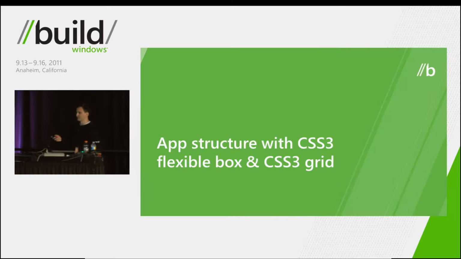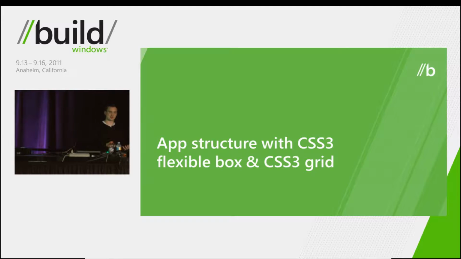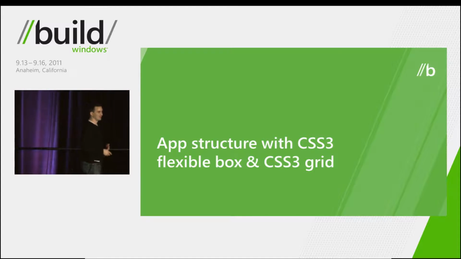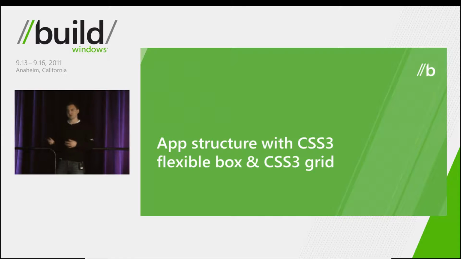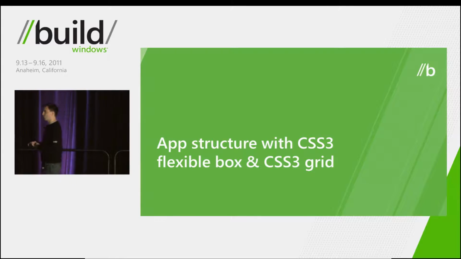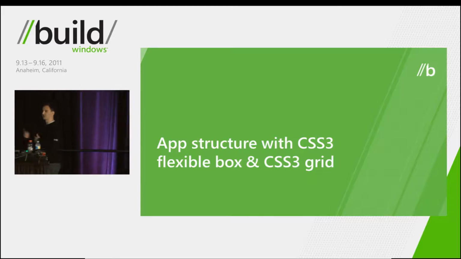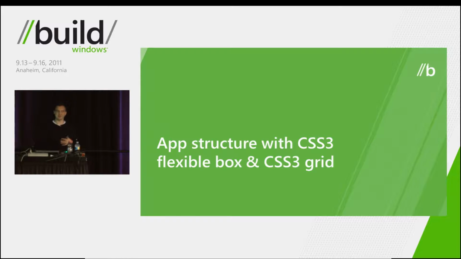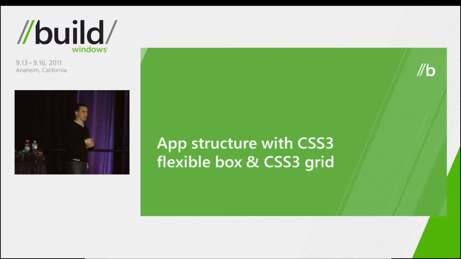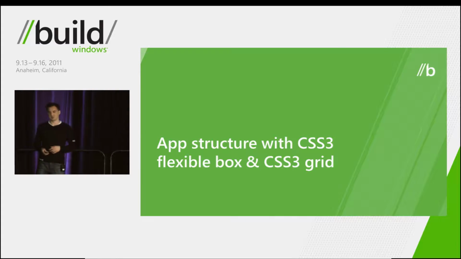Let's start by looking at how you can structure your Metro-style app using a couple of core constructs, CSS3 grid, which you've probably heard about a lot up till now, and CSS3 flexible box layout. Again, one of the things that distinguishes these two constructs from previous constructs that you may be aware of having worked with CSS for a while is that they really focus on building top-level apps and designing your app from the top down.